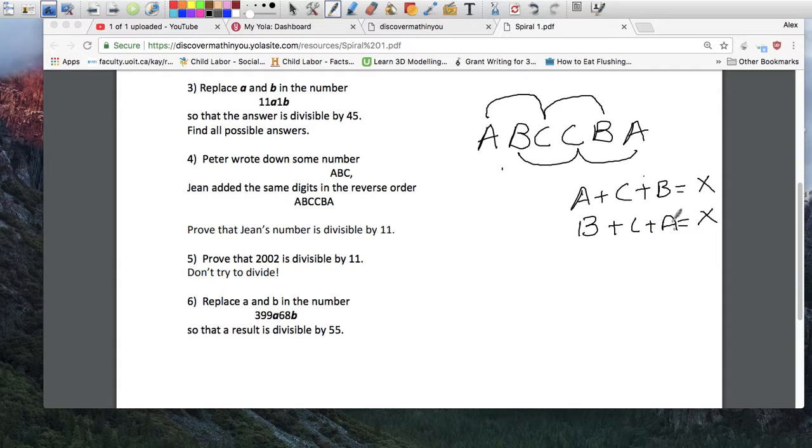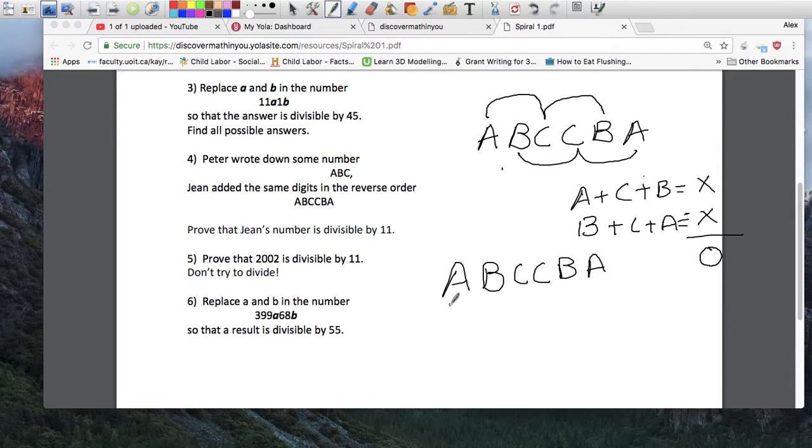So what do we do next? We add the first, the third, and the fifth number, A, C, B. I'm going to get a value here that I don't know. And then I'm going to add the second, the fourth, and the sixth, which is B, C, and A. I'm going to get a certain value, which just happens to be the same. If I subtract, because these two values are the same, what's my answer going to be? My answer is going to be 0, or has to be 0 or 11, in order for it to be divisible by 11, correct? So let me write that again. Here's my number, A, B, C, C, B, A.